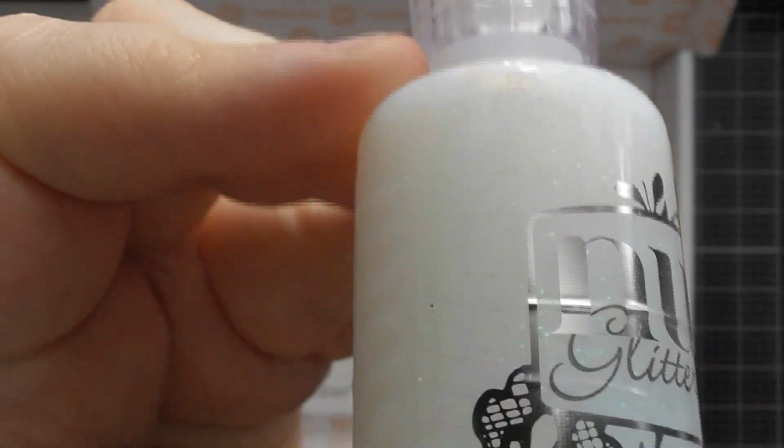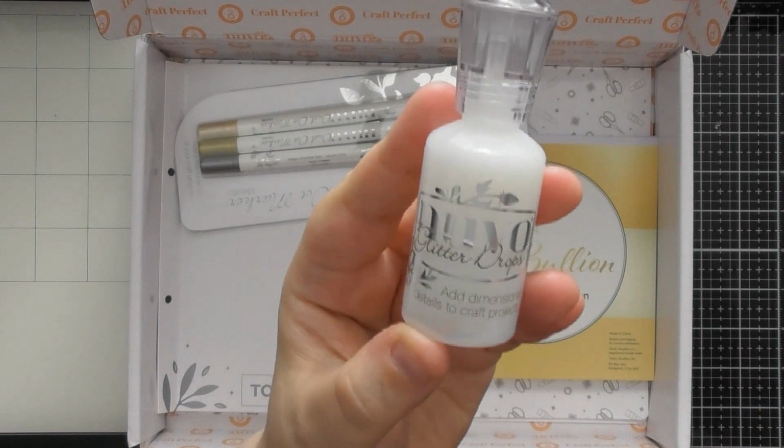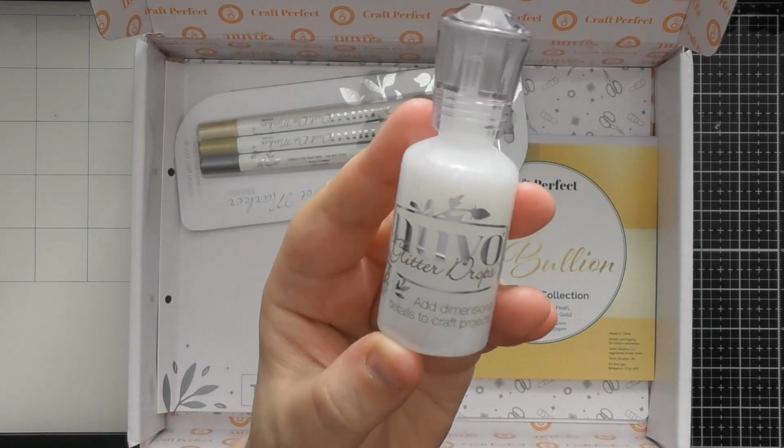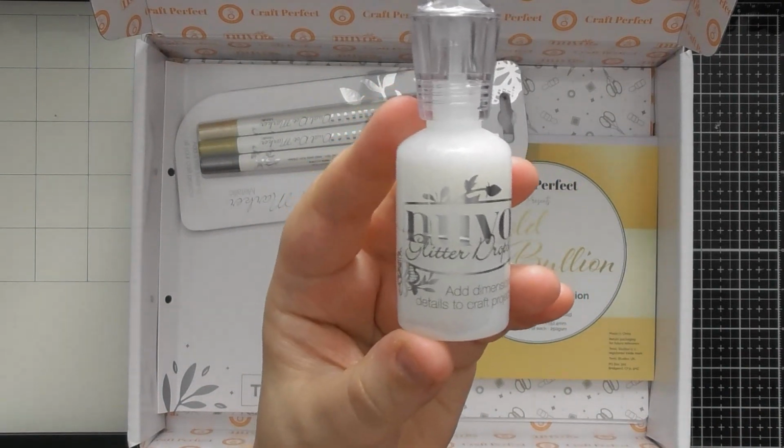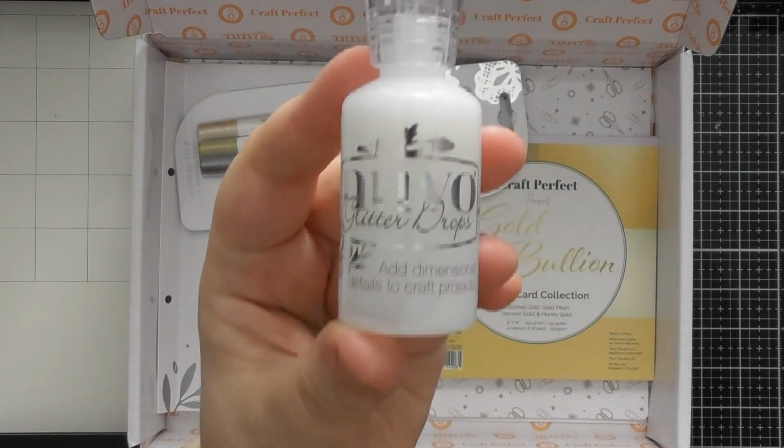I think you can maybe just about see that. It's got the kind of interference glitter that gives slight little bits of green and pink off of it. It's really, really pretty, and I actually use this in a swirly fashion on top of silver mirror card, and it looks fantastic. I don't know why I've never tried doing that before, but it looks really good. So I'll show you that on one of the cards that I created later.